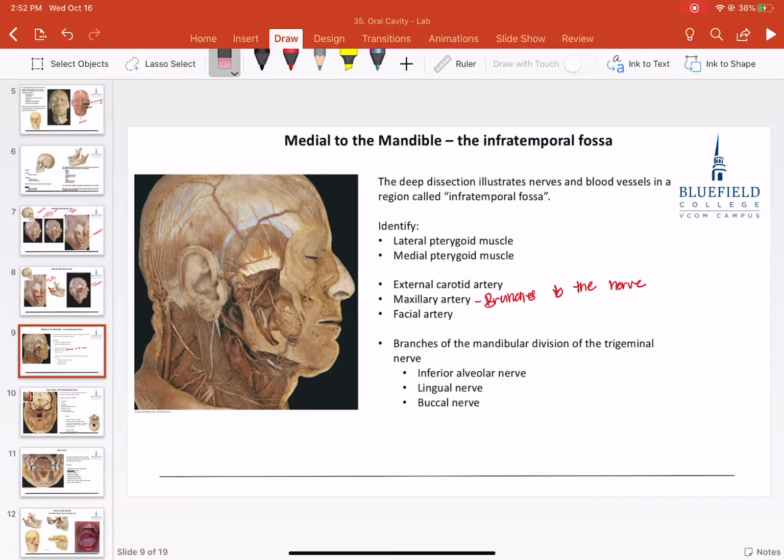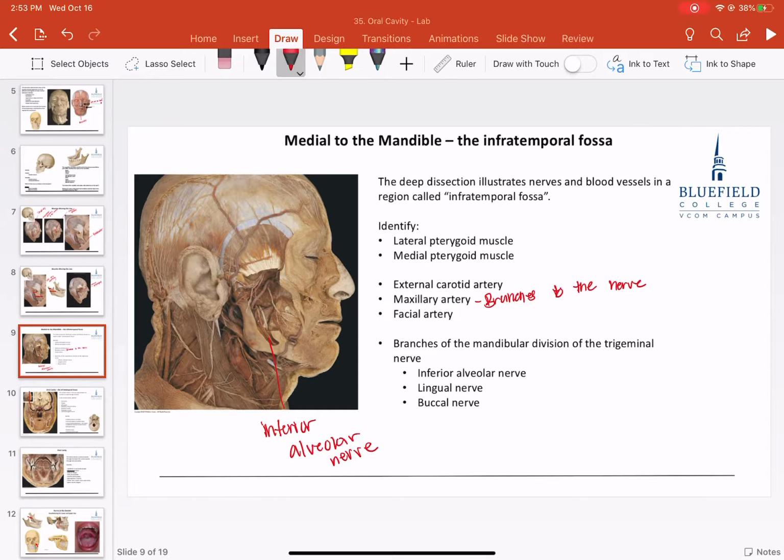And then the mandibular nerve, so now here's one of those places where I probably have more detail than you really need to do this. You don't have a cadaver to look at. So we have the mandibular division of the trigeminal nerve coming out of the skull into this infratemporal fossa, and we already said it's going to supply the teeth. It's going to supply general sensation to the tongue, and it's going to supply general sensation to the cheeks, okay?